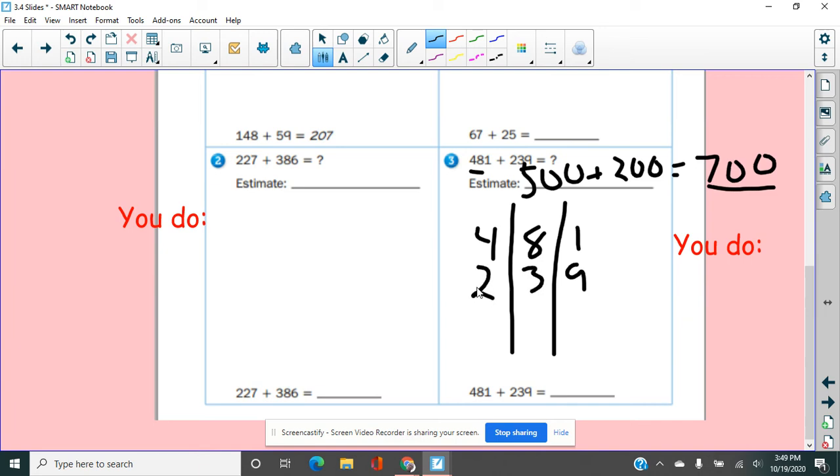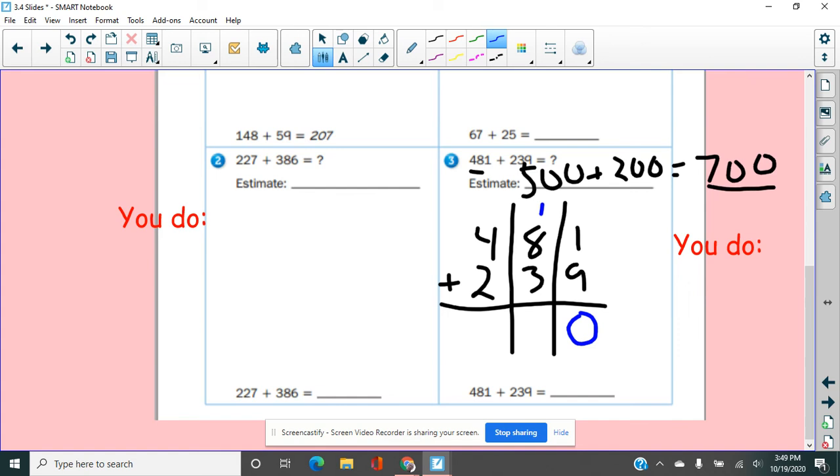And if you want to write ones, tens, and hundreds across the top here, you can. I kind of like leaving those off sometimes because that way I won't forget about the 1 that I carry. And I need my sign here and my adding sign. All right, 1 plus 9 is 10, right? 1 plus 9 is 10. So I'm going to put the 0 here and the 1 there.